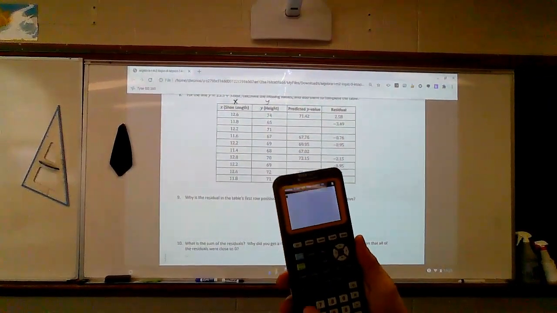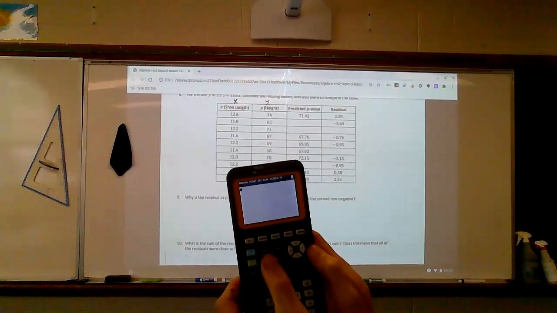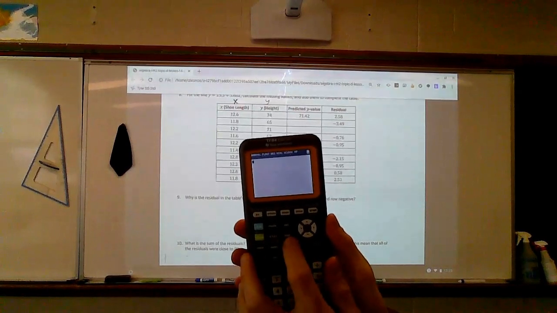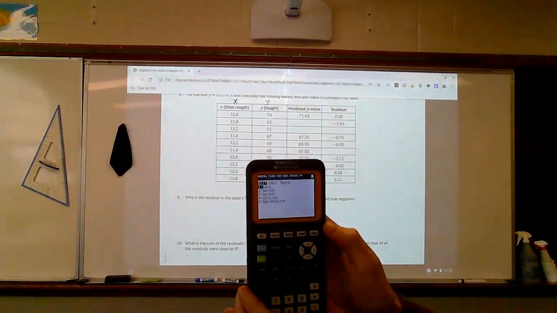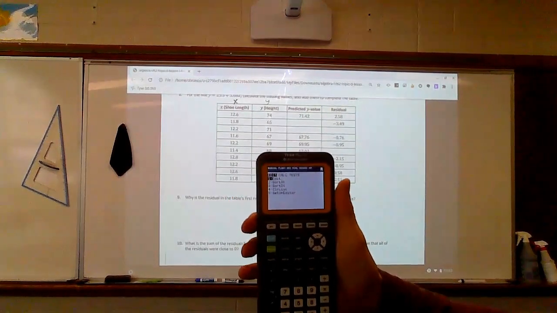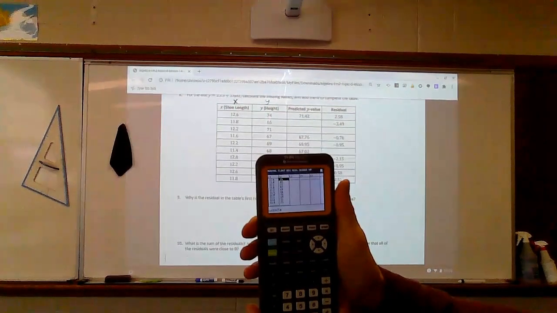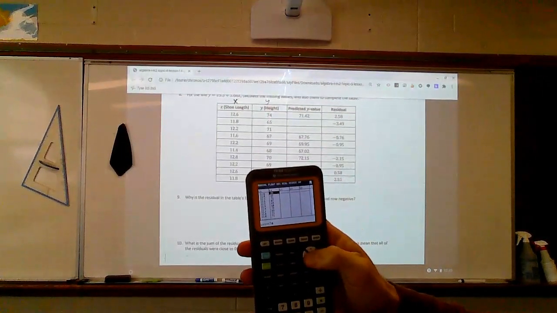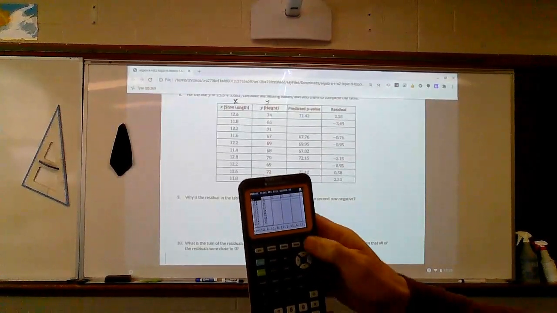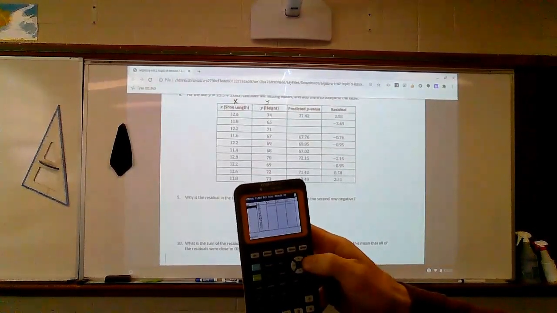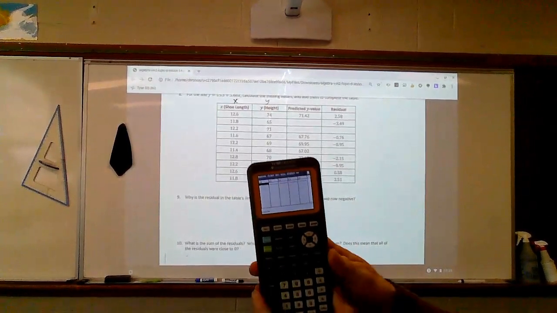Here's my calculator. The first thing that I'm going to do is I need to enter that data. I enter that data by pressing the stat button. So step 1, press stat. I'm now at edit calc tests. To enter that, I press edit. Step 2, press edit. Notice how I already have these in there? Well, I want to show you how I'm going to do that. I highlight L1, I clear it. I press down, I highlight L2, I press clear. I go back to L1.